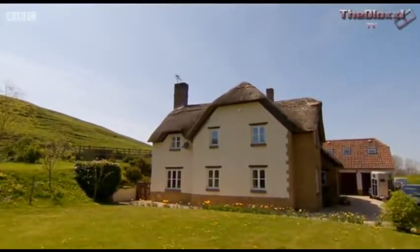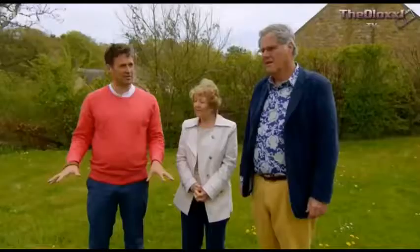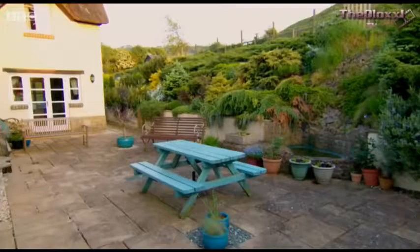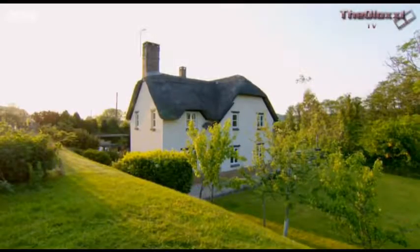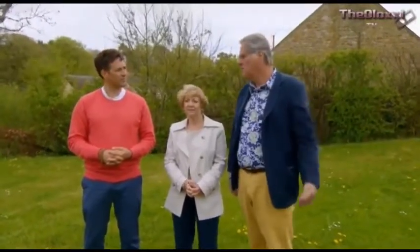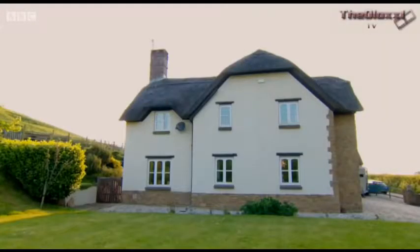It is indeed. So this is the grass laid out lawny garden, and then there's the very sizable patio, which is a massive sun trap around the other side of the house. Yes, very nice. I do see the potential for having an extension, a double door, out from the sitting room, and having a conservatory. Well, what do you think this modern thatched property is on the market for?